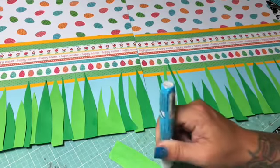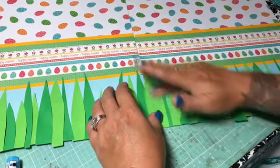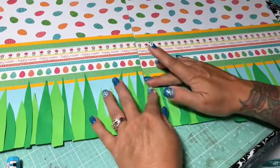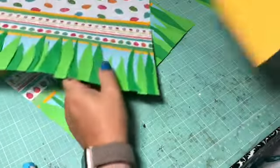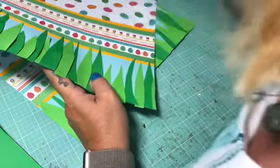And I'm going to use my cutting board, of course, to split them apart and trim the ends. But actually I'll probably use a pair of scissors for this part. Scoot it over a little bit. If it's not exact, I don't really care, because when you split the page in a sleeve, a lot of people ask me why I do that, and it's because I make scrapbook pages for me. I rarely do minis. You will see me do them, but I rarely do minis. And 99% of the time they're going to be for everybody else, but if you have not seen my anniversary album, you really should. Everybody sees it, and my husband actually cried because I put a lot of work in it.